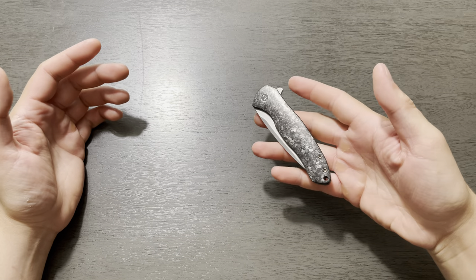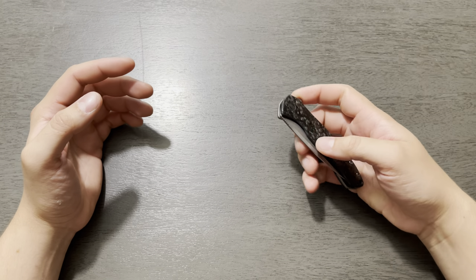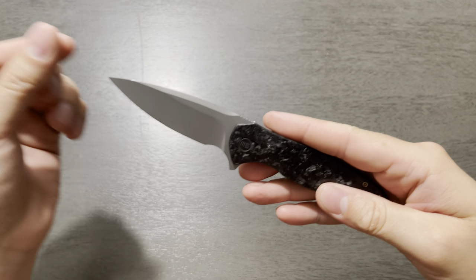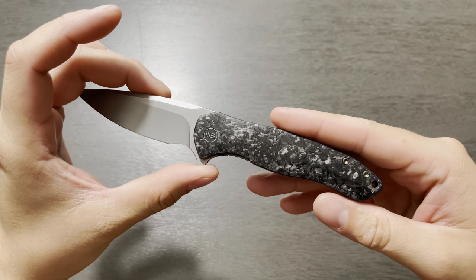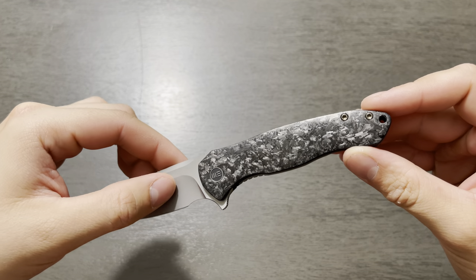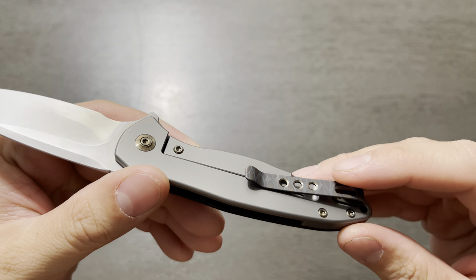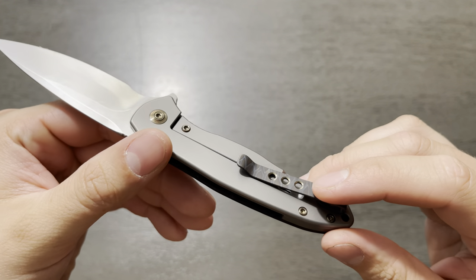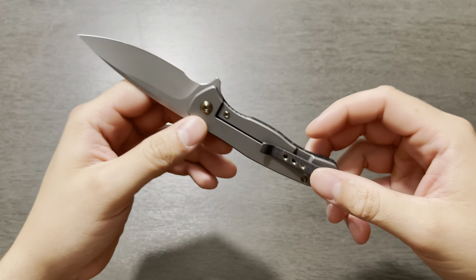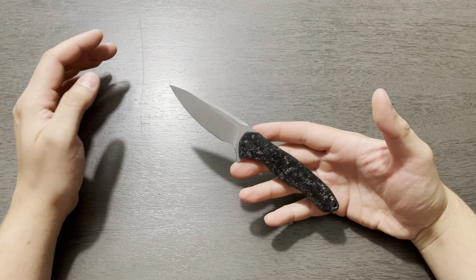There are many different versions of this knife. There's even full titanium versions with some really cool milling patterns and things like that, but that would drive the weight overall up. This one specifically is the bead blasted finished blade with the shred carbon fiber — there is a marbled carbon fiber, but this example is the shred. It has bronze anodized hardware, including the pivot, and it has these little holes that are polished, anodized, and chamfered. The clip overall is a bent titanium clip that has been heat anodized. In my opinion, this is probably the most fancy, dressed-up version of the Wee Kite Fin.